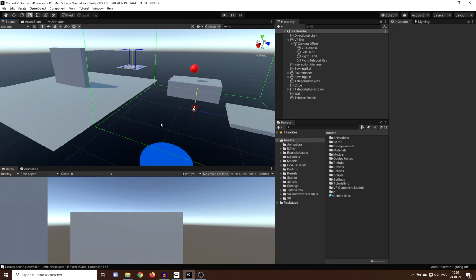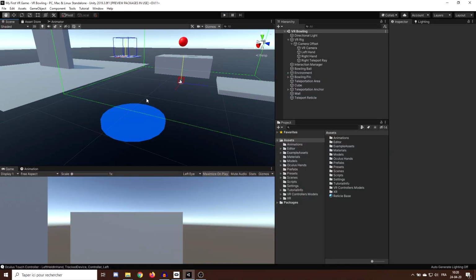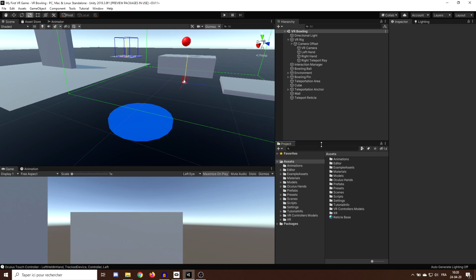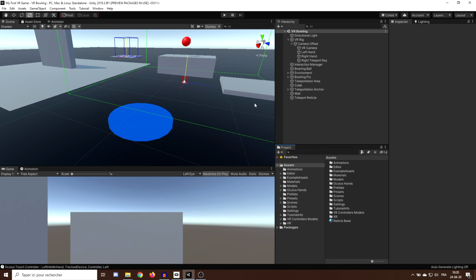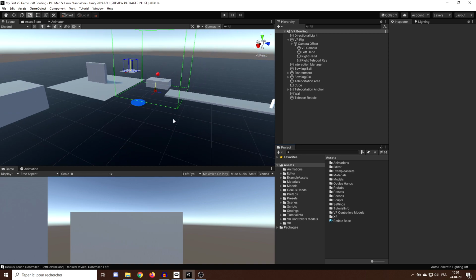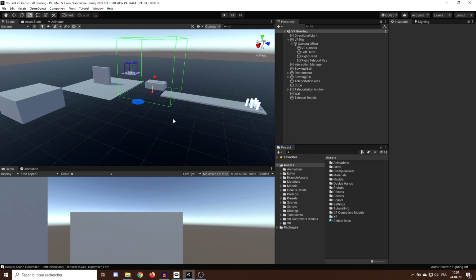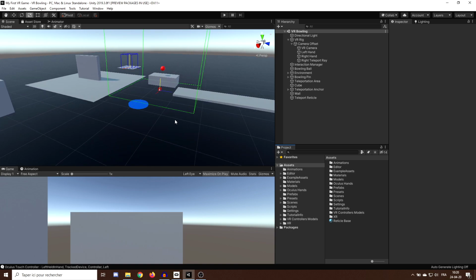By the way, if you have never used it, I think you will do fine with this tutorial, but if you want to learn more, I will put a link in the description below. And if you don't use URP, but instead the 3D pipeline, no need to worry, I will also put a 3D version of the shader in the description, which you can download to follow this tutorial.